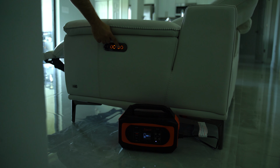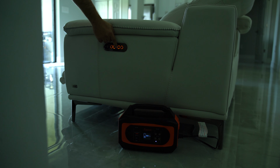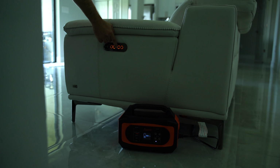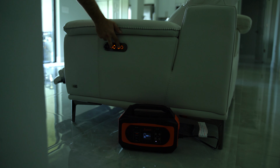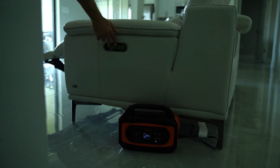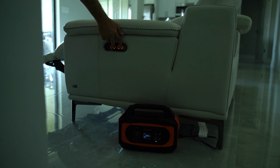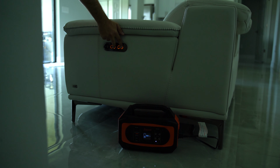Now, like I mentioned before, the challenge is doing both at the same time. So you can see they both retract at the same time. Now let's do it again, both at the same time. And they both work. So this portable power station from Aguei, definitely thumbs up. It works for the use case that I needed it to, and it actually lasts 4 days compared to the Osni, which lasted 3 days. So that makes it even better.